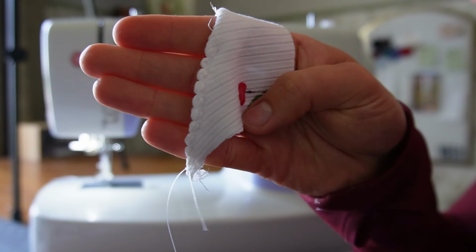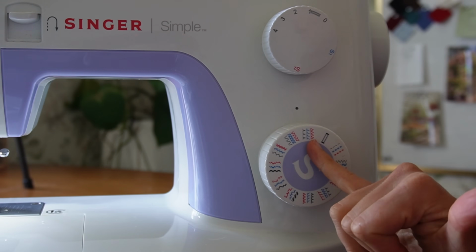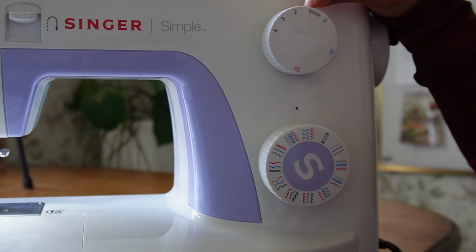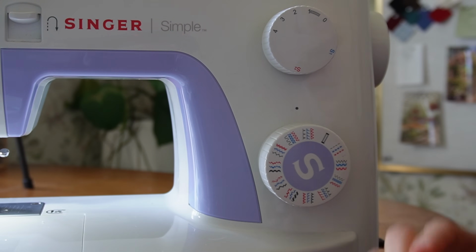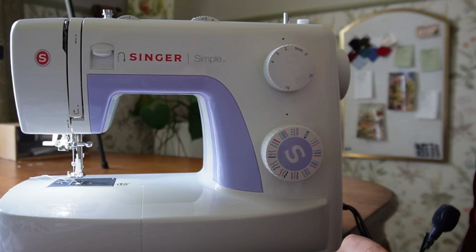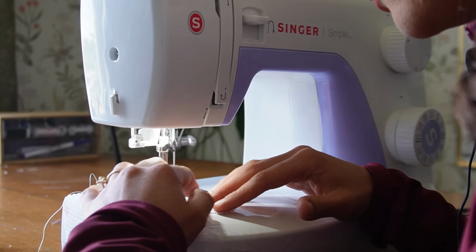I messed around a little. In order to get this, I'm using this stitch, and then I have my stitch length as low as possible. My tension is at 3, and then my needle position is at 5. So it worked out well. That's what I'll be doing.